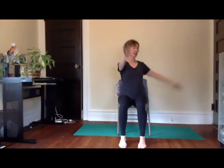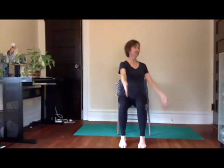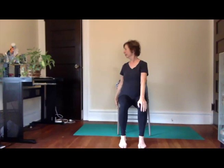And then maintaining that nice upright posture, we'll add a little movement, arms down alongside the body, waiting for the inhalation, joining with movement, lifting. As the exhalation begins, join with movement, twisting, inhaling, and exhaling to the other side. Nice gentle flow as we gradually warm the body.